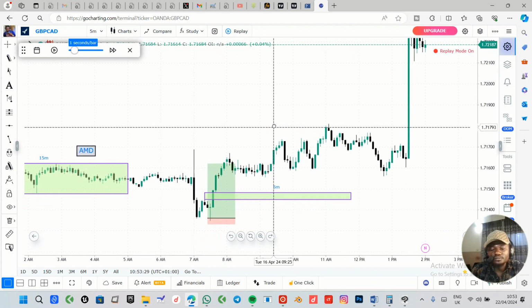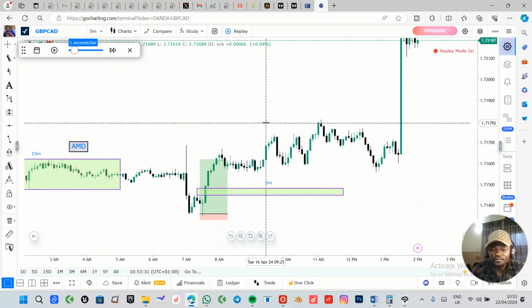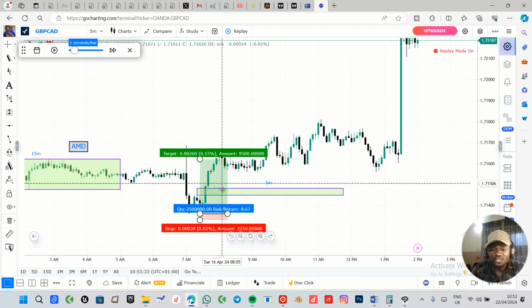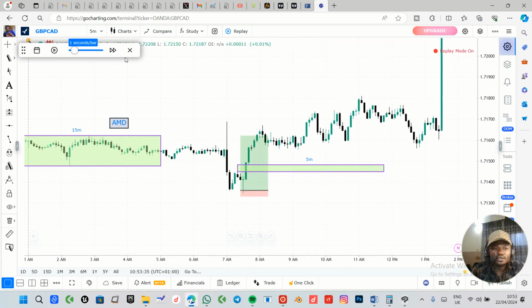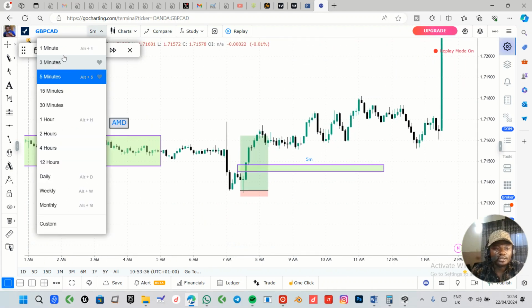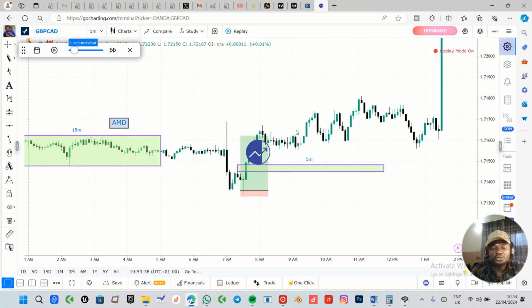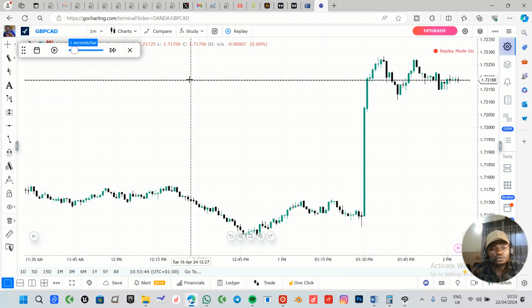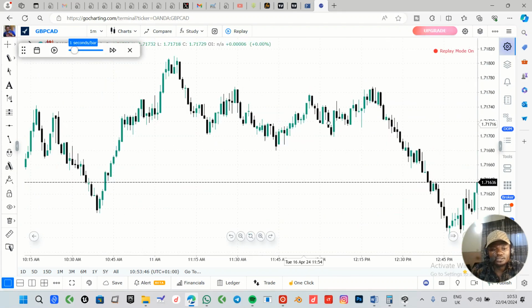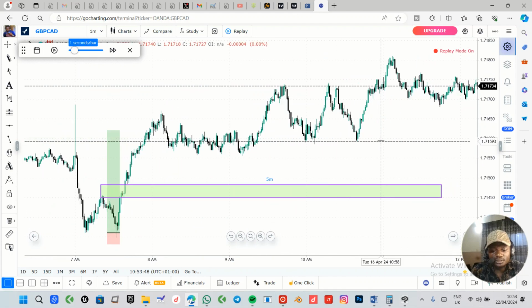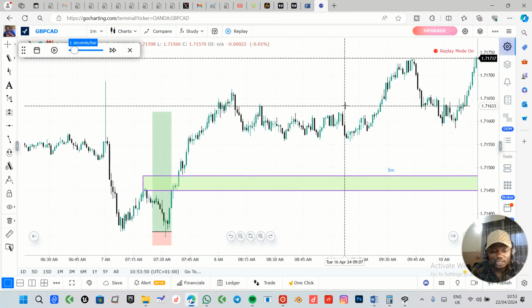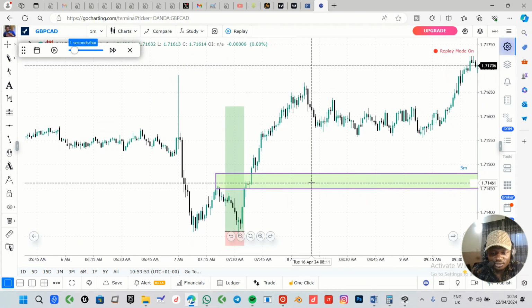While the ICT trader may have to miss this trade, or rather go back to the 1 minute time frame to check for other entry objectives that may not be visible on the 5 minutes time frame. Okay, I hope this is making a lot of sense to you guys.